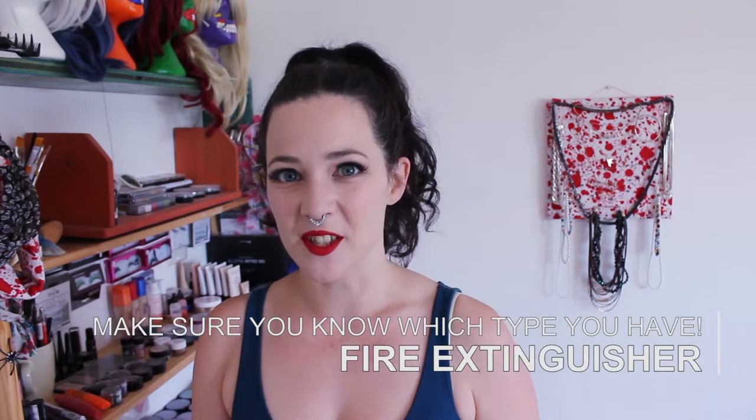Having a fire extinguisher is another great safety item to add to your kit. You can actually get much smaller ones than the huge ones you see in office buildings or schools. They come in different types — I think there's ABC and CO2 variants — so if you are going to get one, make sure you get the right type for what you plan to use it for. The extinguisher you'd use to put out a fire at your fuel station would be a different one to the one you'd use to put out a fire on a person. And make sure your safety person knows what each fire extinguisher is for, so they don't end up covering you in something you shouldn't be covered in.